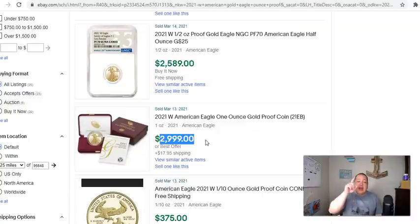So if you think this is kind of a shanky deal, like, oh, they're asking $600-700 above what list is, I'm like, that's arbitrage. That's a commonality in today's e-commerce landscape. It's inescapable. It's always going to happen. People are going to be making opportunities and chances left and right. And people are going to look at this listing and think, oh my goodness, $29.99 seems like a lot, but I'm going to buy it anyways. You know why? Because I'm going to send it off to PCGS or NGC. It comes back a 70, and then I'll make $1,500 off of the coin. That's smart money. That's how you do it.